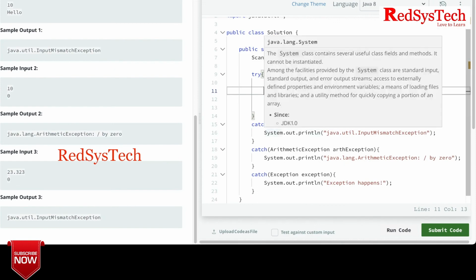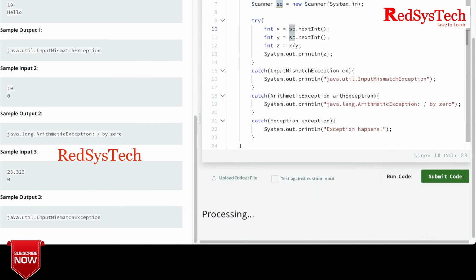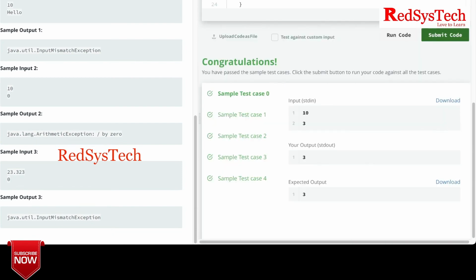The Scanner class is throwing this exception, which means the scanner input coming from these two lines has to be inside the try block. So that's why it failed. Now I just move that one. If you guys see here, all the test cases are passed, right?